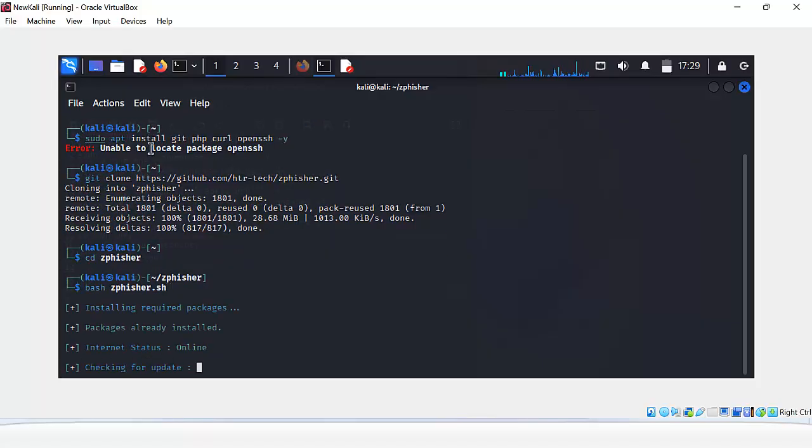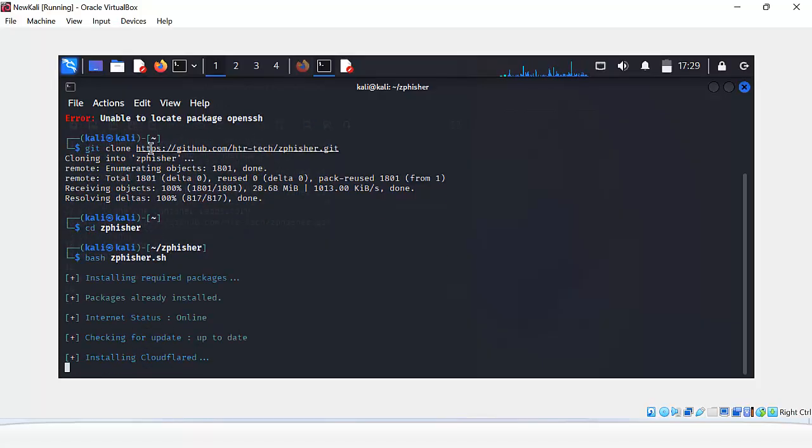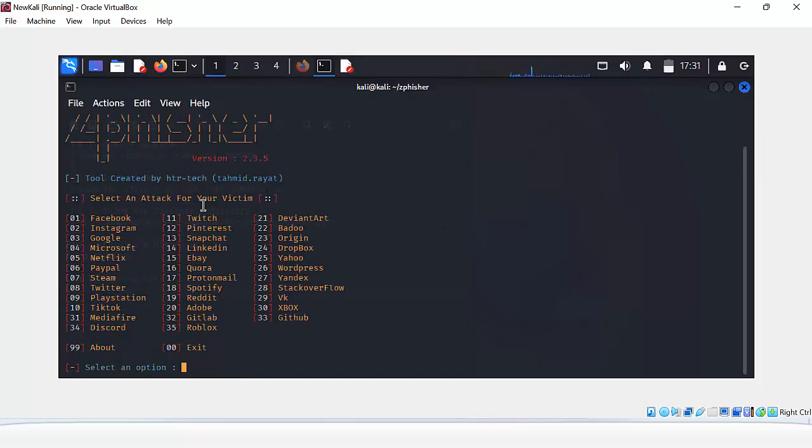So press enter and you can see Zfisher is actually running, and before you know it now Zfisher is going to start up. So let's give it some minutes for Zfisher to start up. Awesome. Can you see that from my screen? You can see that Zfisher has been loaded up. So you can see select an attack for your victim.